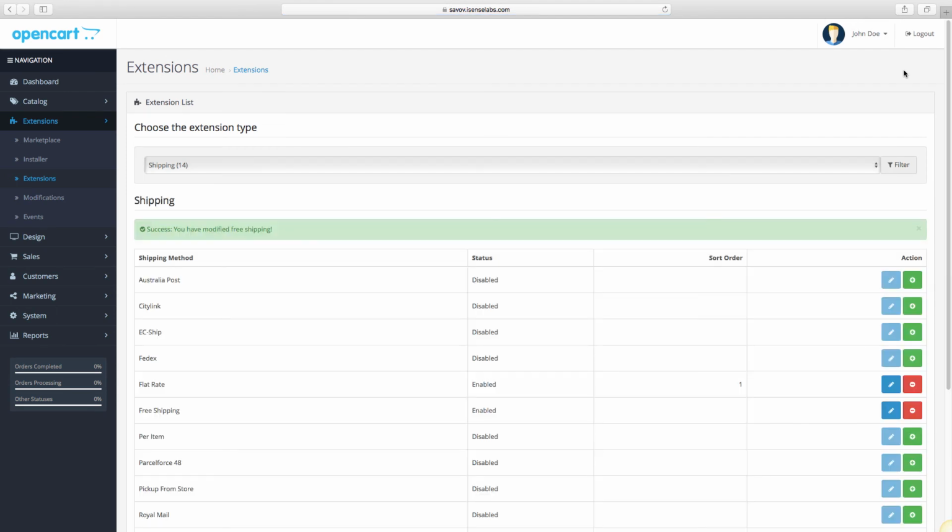Okay, this is how you actually determine which regions can use the specific shipping and payment methods in your OpenCart store. So that's practically all about Geo Zones we want to share today. They are very important for your store's taxes, shipping, and payment methods. Check whether the new extensions that you install also use Geo Zones. So hopefully you now know what the Geo Zones are and how to use them.